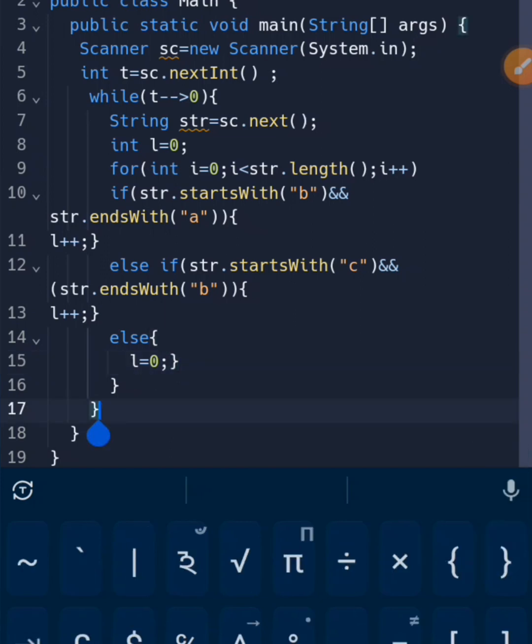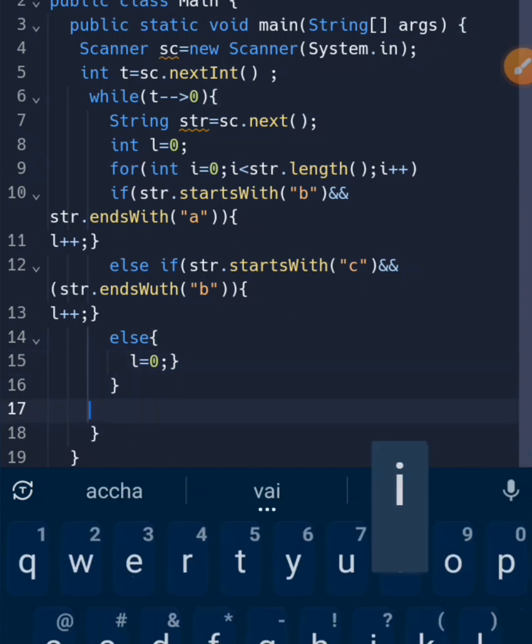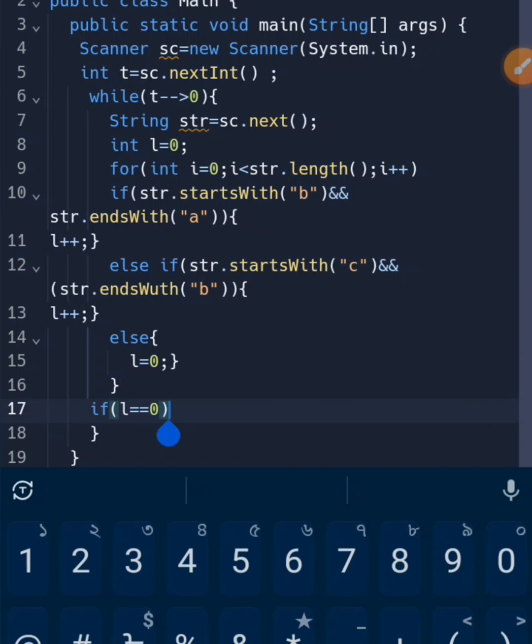And then we write if L is equal to 0, then the output should be yes.